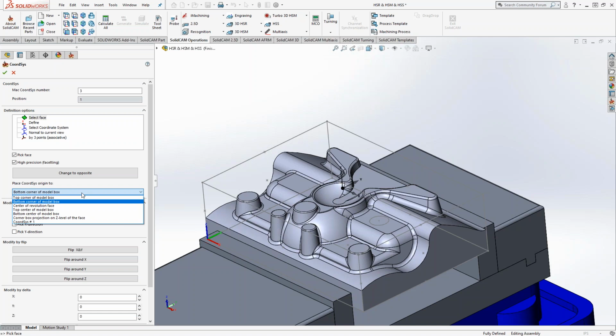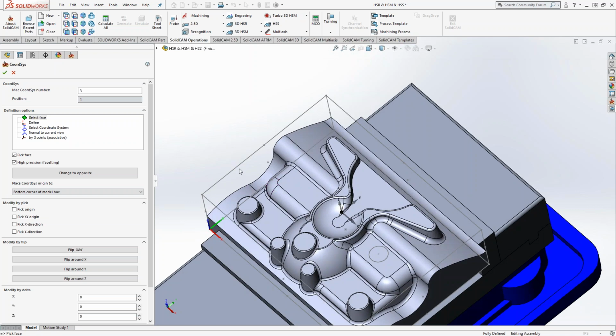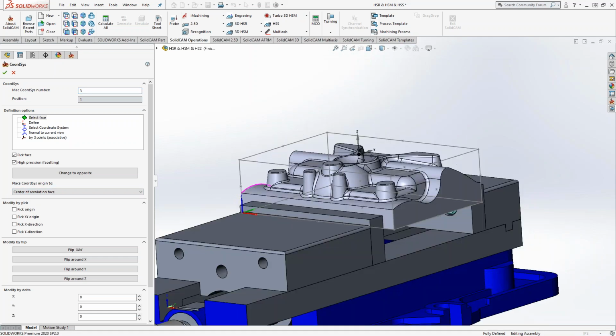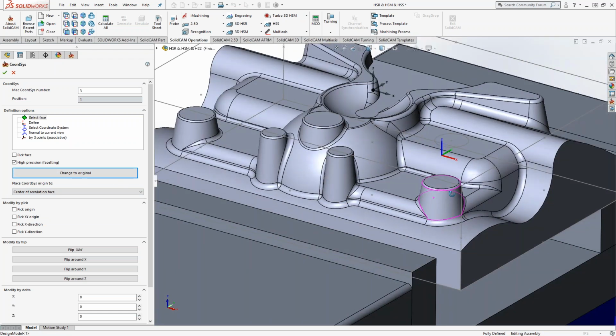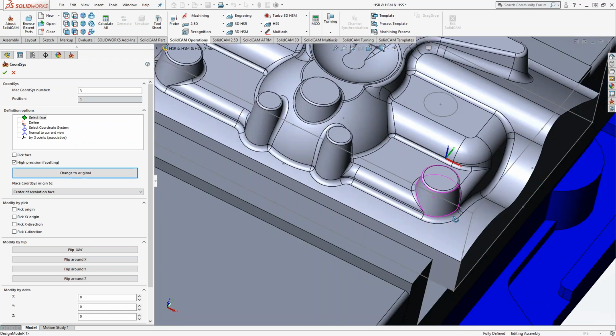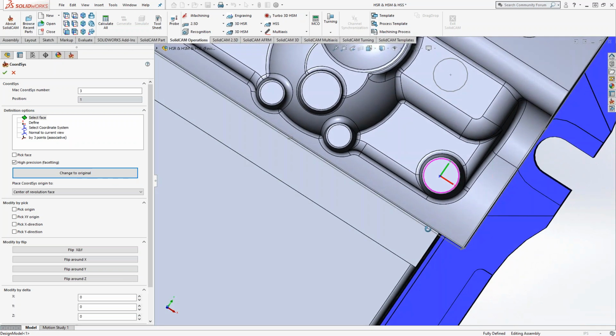Now, basically what you're doing is just setting up your origin. But let's say you had a circular part, like you're going to put it on a turn part. On a lathe, yeah, there you go. The word escaped me for a second. You can use center of revolution face, and that means any revolved face on the part. This could be a part like this where maybe we want to locate off of this guy here. So I wanted maybe the center of that boss there. That's pretty circular. You can see that it places the Z-axis as dead center of that circle, of that revolved face.